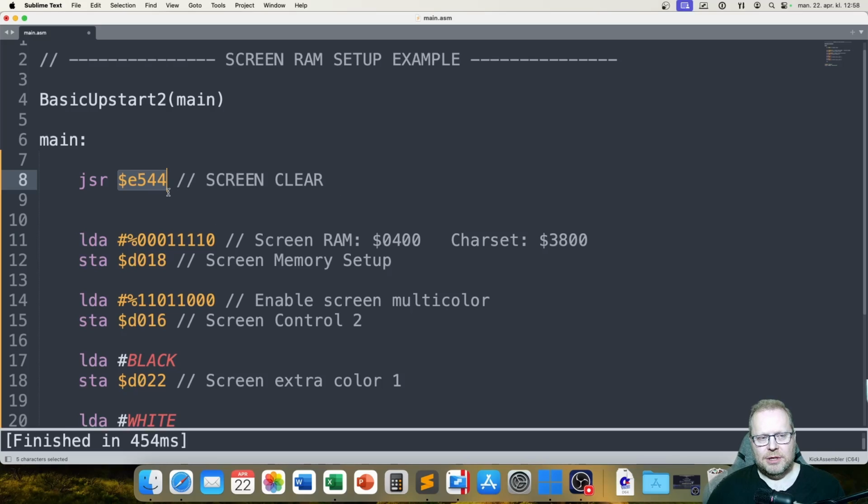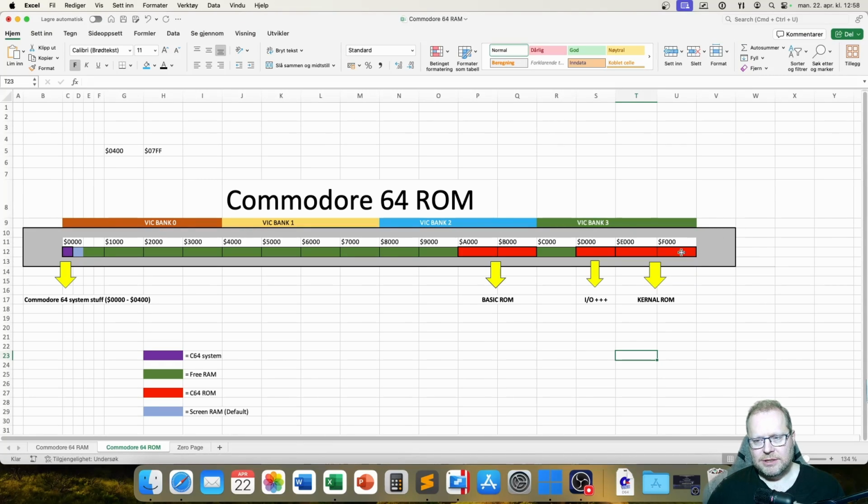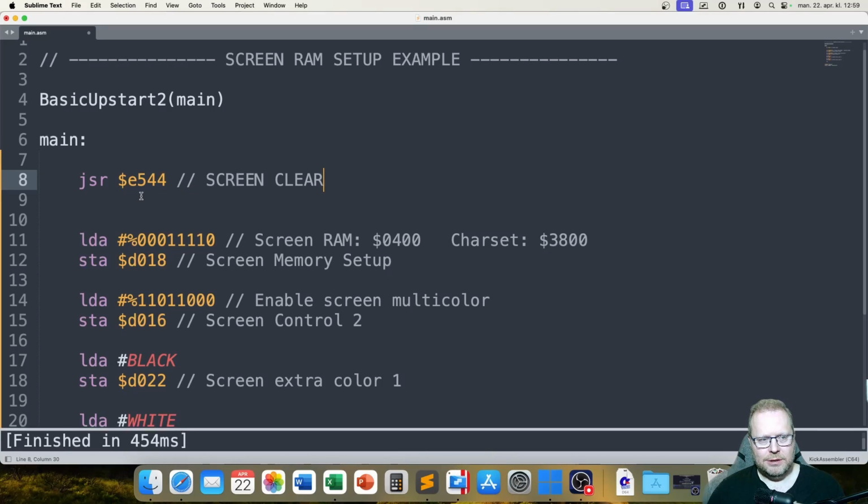There's a subroutine defined in there which will clear the screen. Now we don't know what that is because of course it's located in here. If you're good at this sort of thing, then you could poke around in the memory and find out how that works. But normally it's not something that we see. Just know that there's an address here in the kernel RAM that will clear the screen if we jump to subroutine at this address.